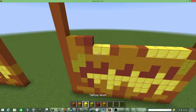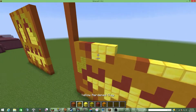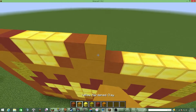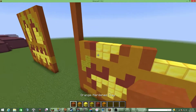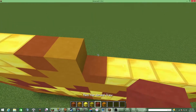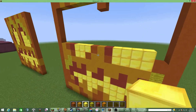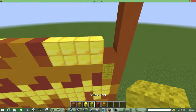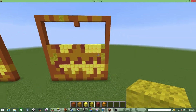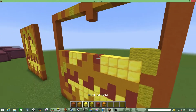Next is going to be 3 gold blocks. Okay. 1 orange. 1 yellow. 1 orange. No, sorry, not orange. Red. And then 4 gold blocks. And then yellow wool. Just like that.